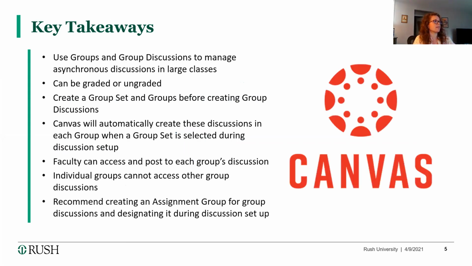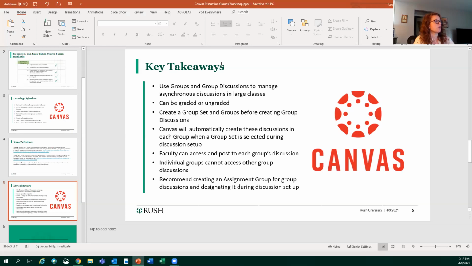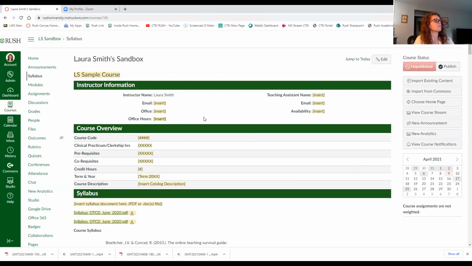So we'll come back to those key takeaways momentarily, but we're going to go right into our Canvas course so that I can walk you through some of these features. As I mentioned, it's important to understand how groups function in Canvas prior to setting up group discussions. I'm looking here at my sandbox course, and this is just a playground course that you can request to have set up so that you can play around with some of these functions and create new activities.